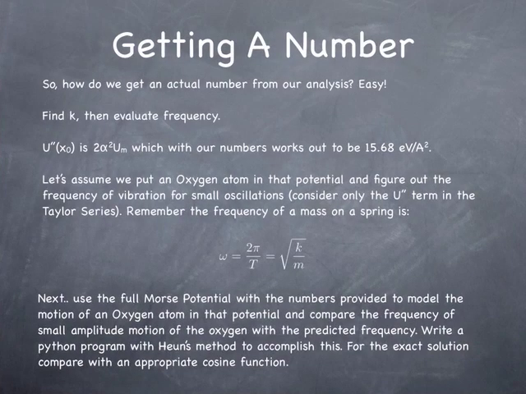Now, you remember that the frequency of a spring, of a mass on a spring, is the square root of k over m. So what I want you to do for your project this week is to calculate the frequency of an oxygen atom in the Morse potential that we just used. Figure out how many oscillations per second it would execute or how long the period of one oscillation would be.